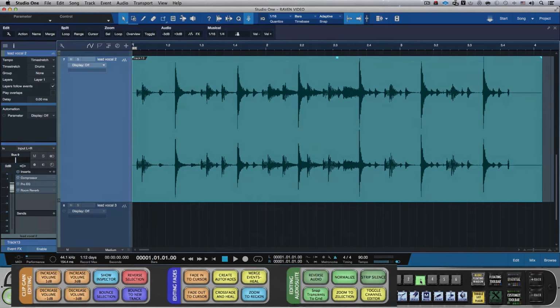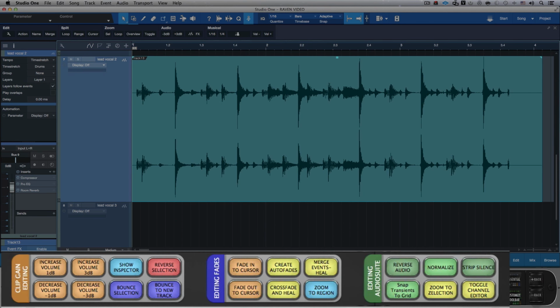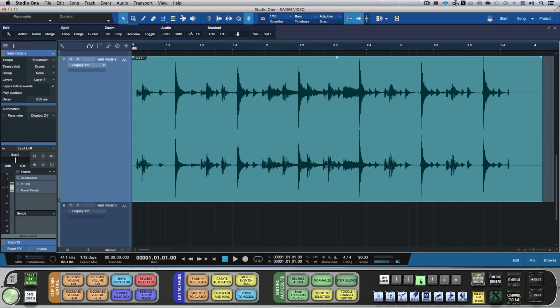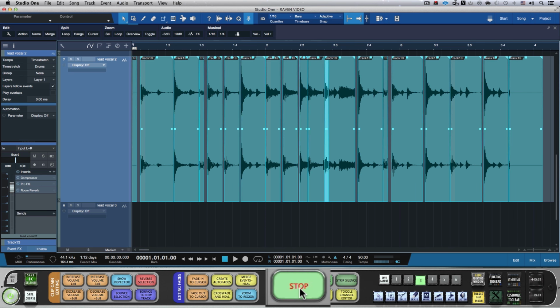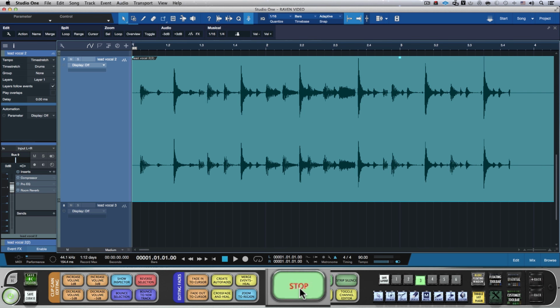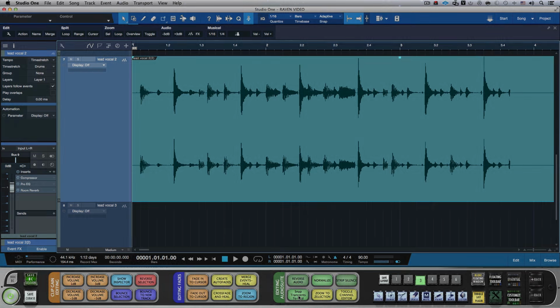On Layout 3, we've designed batch commands specifically for editing. I have a drum loop here that has been played a bit out of time and I want to put it on the grid. Using this batch command, I'll select the drum loop that has been played out of time and hit Snap to Grid Fade Consolidate. First, it detects and splits the transients, then quantizes and crossfades them. Last, it bounces them in place into one consolidated event.